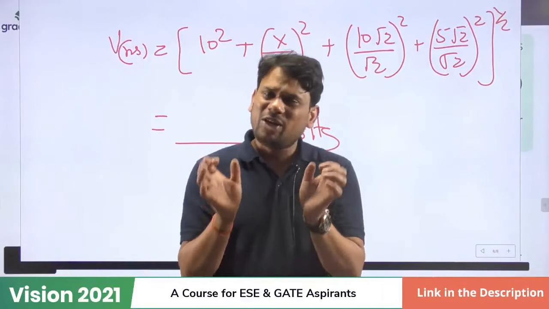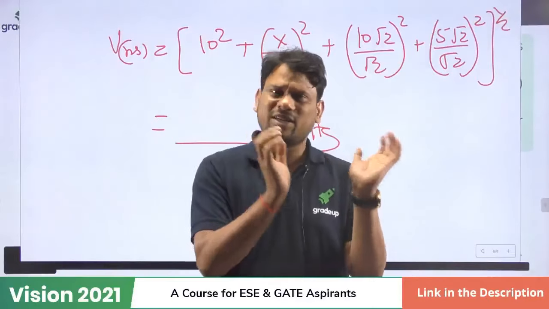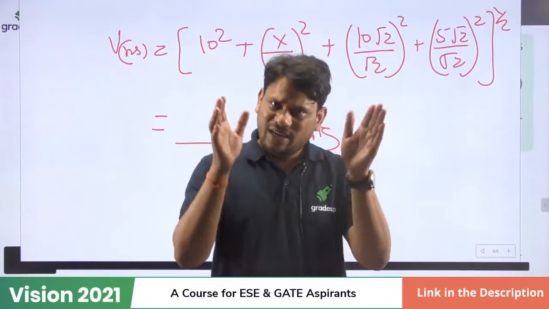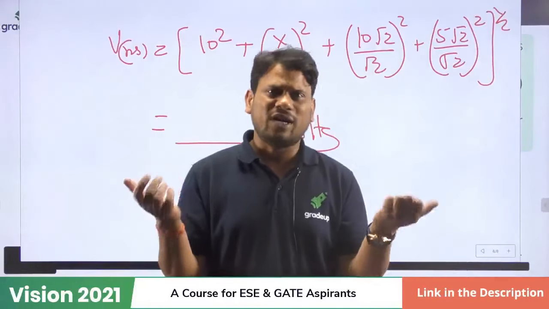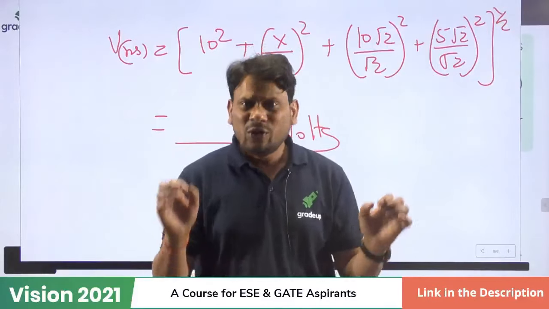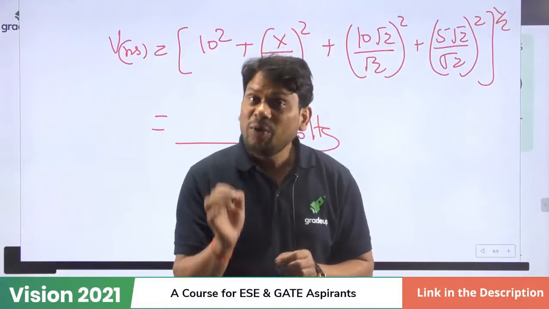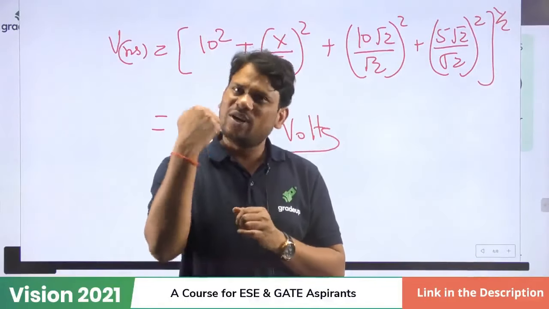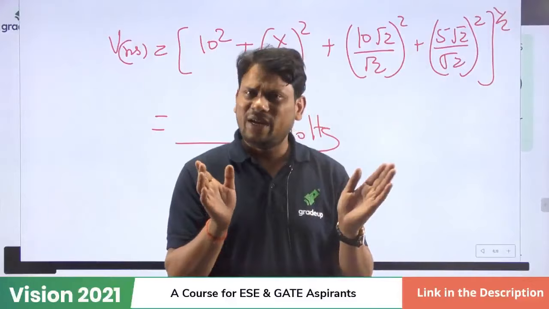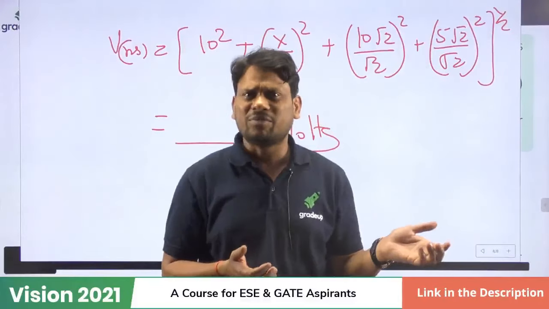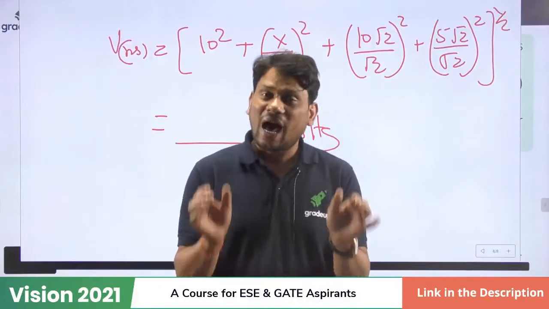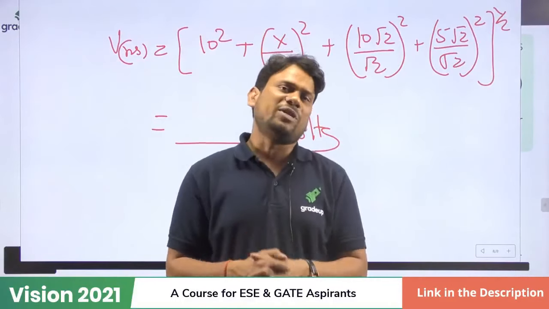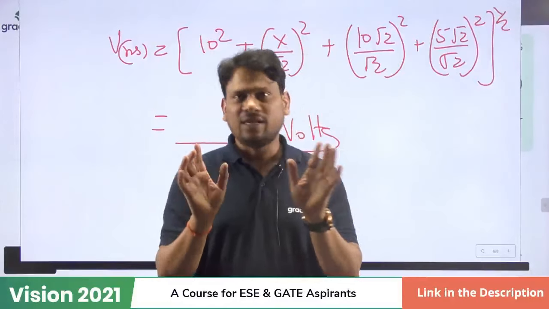It is suitable to measure hardly 200-300 Hz up to only. Please mind it. Practically, it is suitable to measure hardly 400 Hz, 300 Hz up to, not more than that. If we want to measure AC voltage for more than 400 Hz or 500 Hz, or maybe in terms of kilohertz, megahertz, we should use either a digital voltmeter or rectifier type voltmeters, not moving iron. First thing is this.